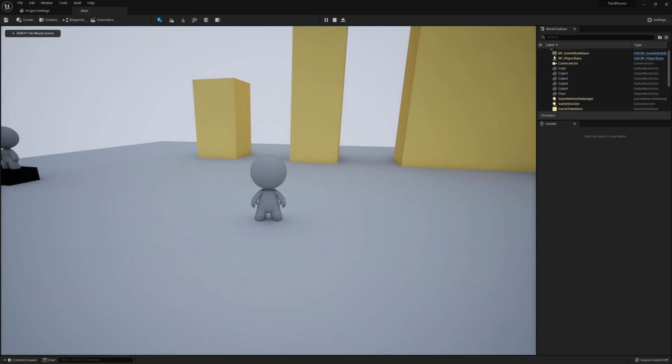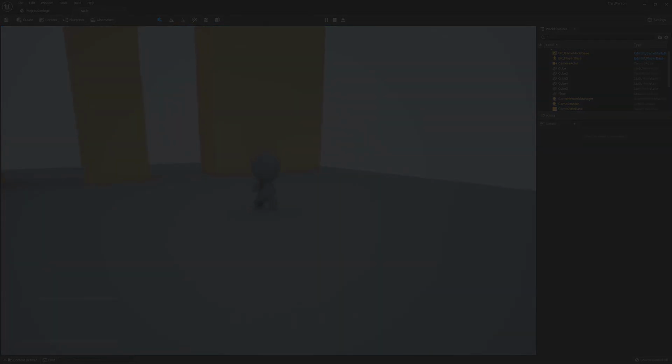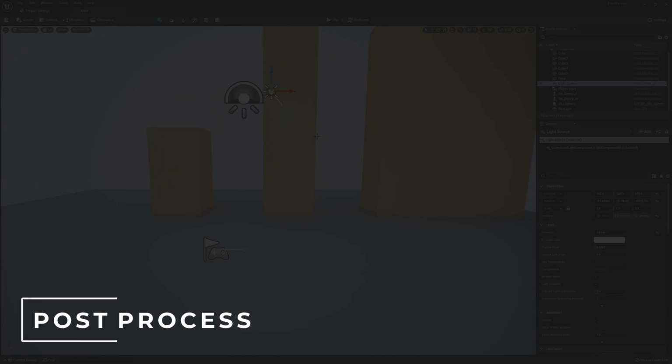I'm just going to hide that. We don't really want that to be displayed. So that would be the first thing. We have a built light system, so I've already built the lighting, and this is the final result.